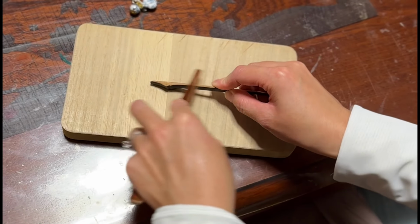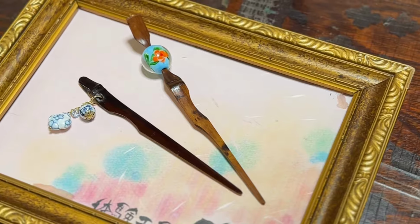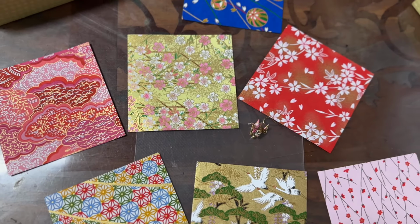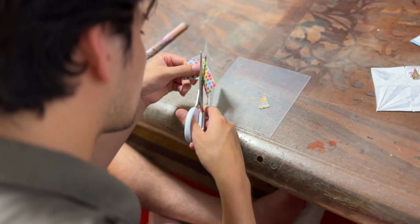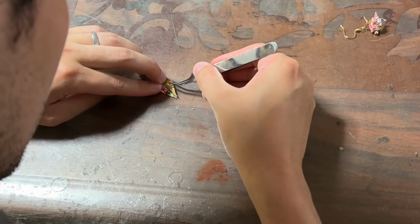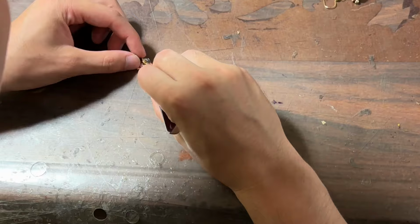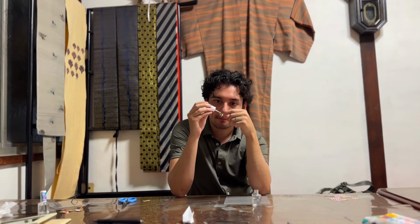It was also fun to do a bit of sanding and polishing, and then the pieces were attached and our first item was complete. Next, we made origami earrings using Japanese washi paper. It was quite challenging because of how small the folds had to be, but Jeff was actually surprisingly good at it. He made me a pair of paper crane earrings and they turned out super cute.